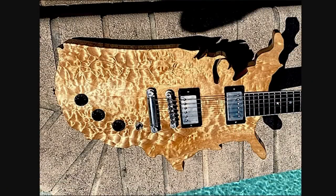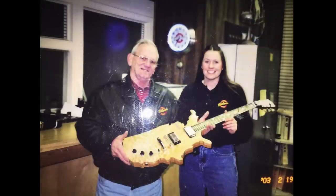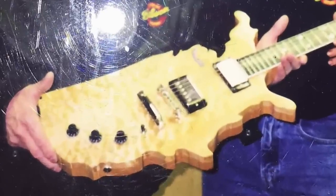Because this was the final map guitar that James Hutchins, you know, the original guy who cut out all the map bodies in the Kalamazoo plant. And if I remember the story correctly, she worked with one of the companies that Gibson partnered with to do some custom made parts. So when she heard of his retirement, they wanted to cook up one last cool one. And unfortunately, he's no longer with us.